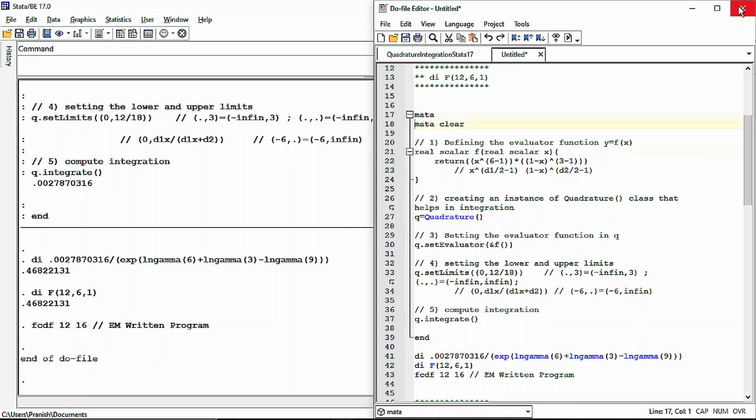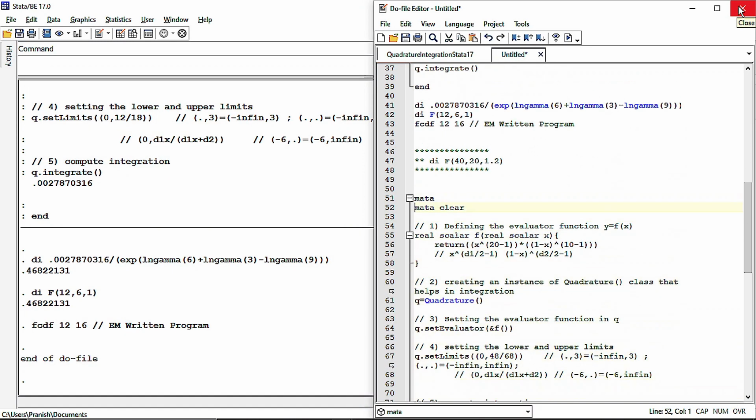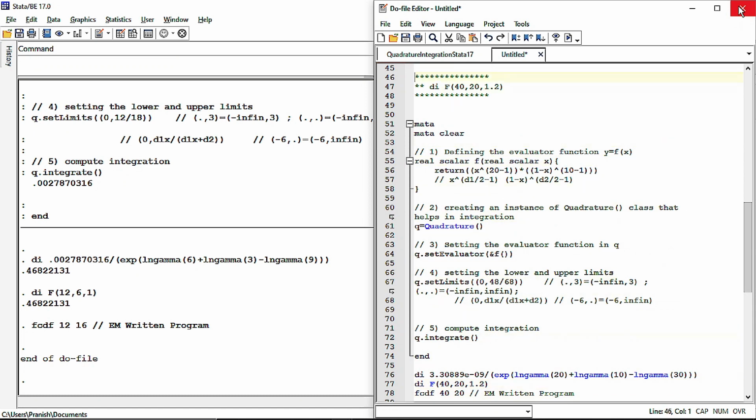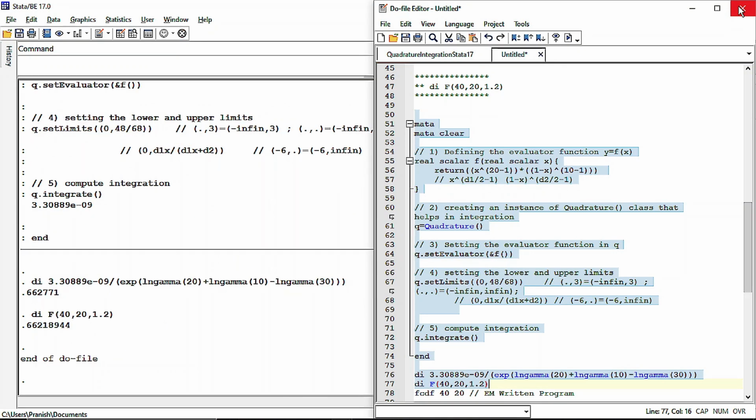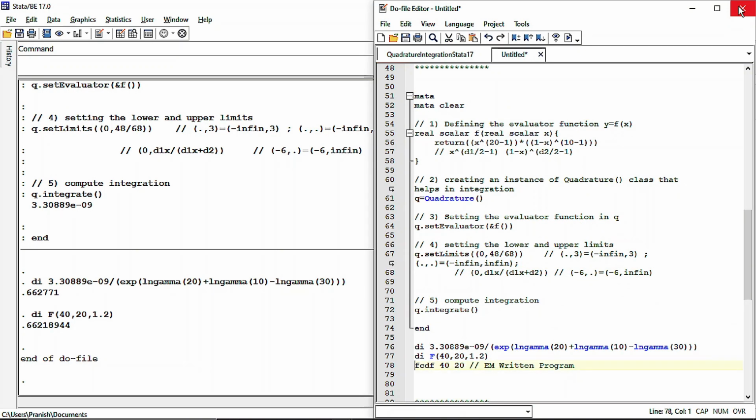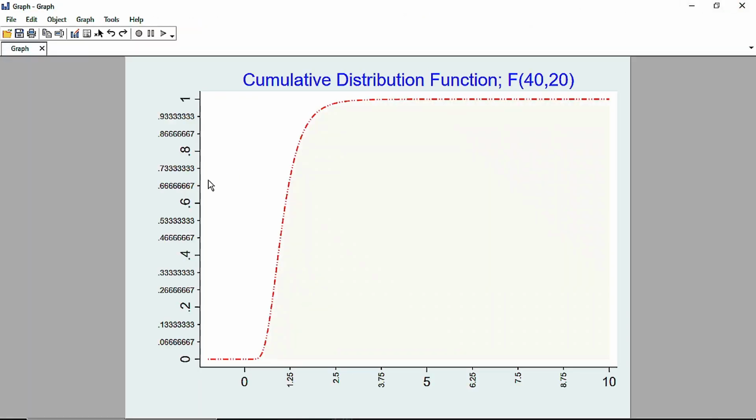Now let us see another example, and this time we are going to take degrees of freedom 1 as 40 and degrees of freedom 2 as 20, for the value of x to be 1.2. Again, we have substituted the parameters and let us calculate the incomplete beta function. The value that comes, we have substituted it over here, and we calculate the CDF using the generic as well as the Stata function, and let's see, we should get the same result. It is 66%. So the probability of getting less than or equal to 1.2 for the given parameters is 66%. 66% somewhere over here, and it is 1.2 somewhere over here.